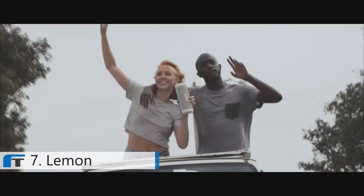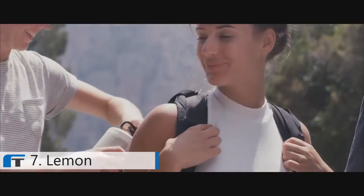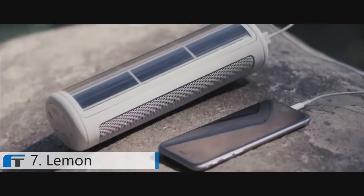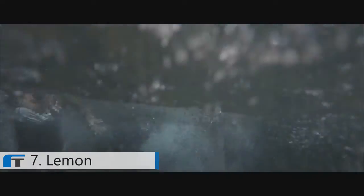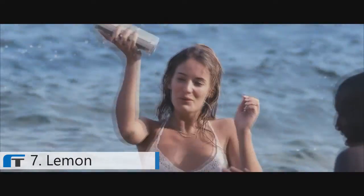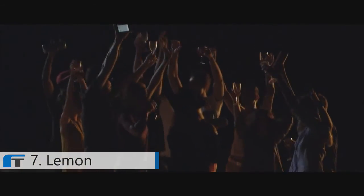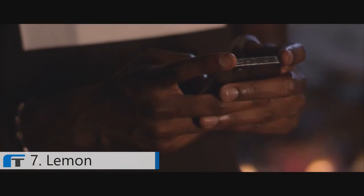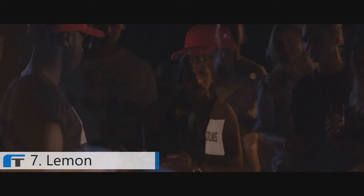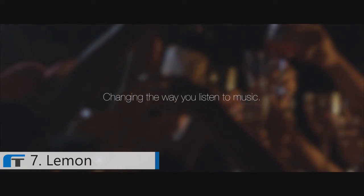California Roll by Lemon produces a virtually-placed sound in a three-dimensional space. Thanks to NASA Solar Technology, California Roll by Lemon is completely self-sustainable. California Roll is waterproof, shockproof, and temperature-proof, allowing your music to follow you from the beach to the water. With pairing capabilities, your smartphone can wirelessly connect to multiple speakers to pump up the volume. And with our multi-host feature, music can be controlled by up to three smartphones. But of course, don't abuse this feature. Lemon California — changing the way you listen to music.